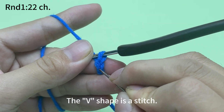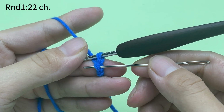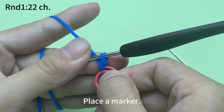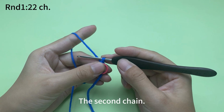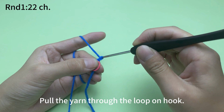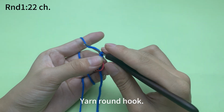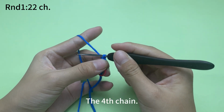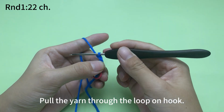The V shape is a stitch. This is the back loop of this stitch. Place a marker. The second chain. Yarn around the hook. Put the yarn through the loop on the hook. The third chain. Yarn around the hook. Put the yarn through the loop on the hook. The fourth chain. Yarn around the hook. Put the yarn through the loop on the hook.